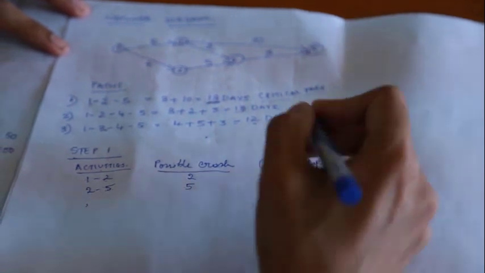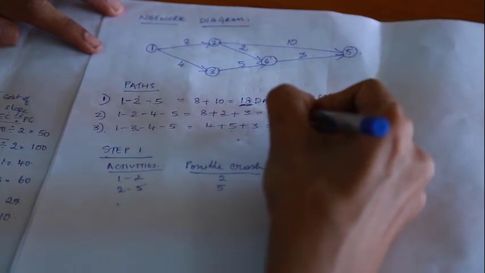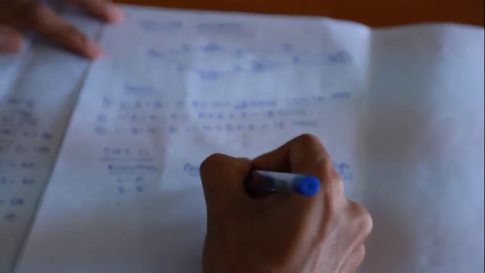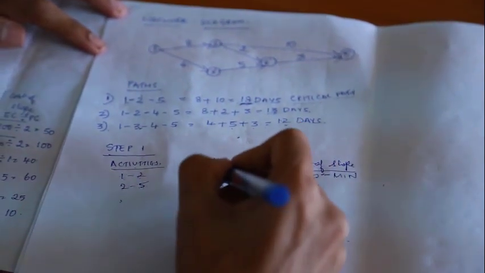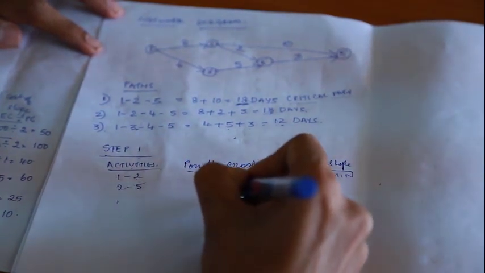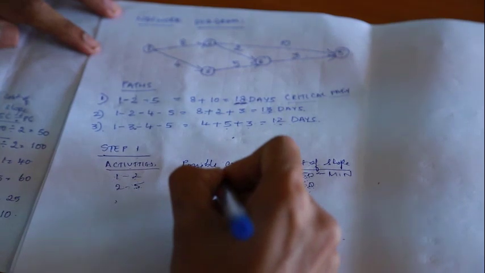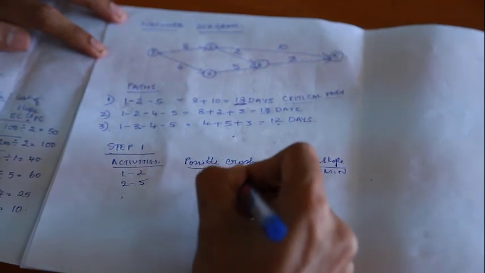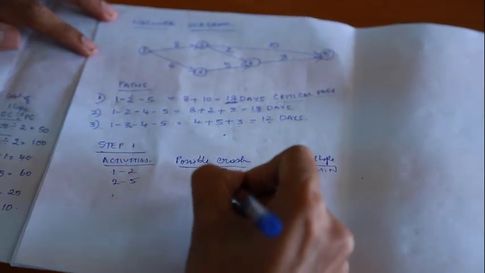Now, as I told you, I have to cut down 5 days, from 18 days to the next maximum, which is 13 days. So 2 days can be cancelled here, and the remaining possible crash is 0. The other 3 days can be cut down here, so the remaining number of days is 2. Totally I have crashed 5 days: here 2 days, here 3 days. These are the remaining possible crash numbers. Here I am left with 0 possible crash, and here with 2 possible crash.